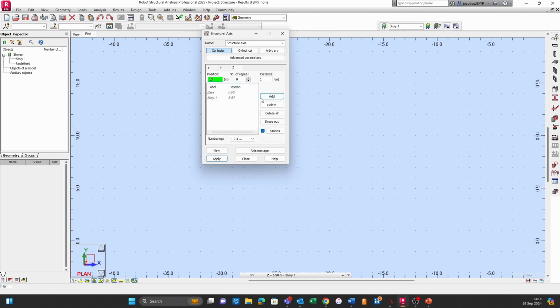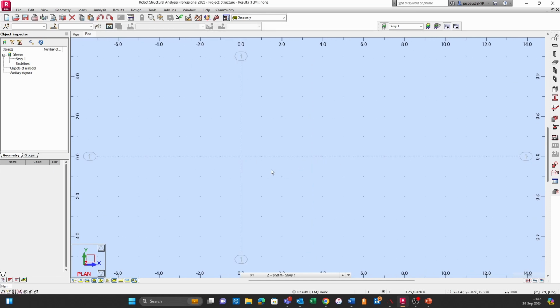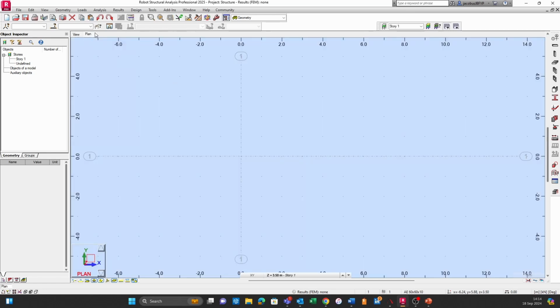And then I want to add a position here at 10. And there we go. All right. So I'm going to switch to my 3D view. And for some bizarre reason, it is not showing my grids. Okay, let's just go back to the plan view for now.